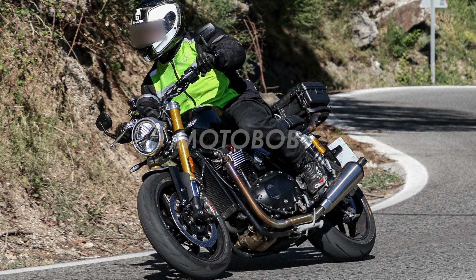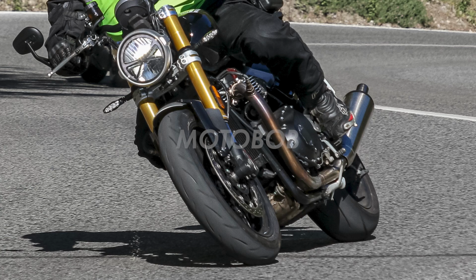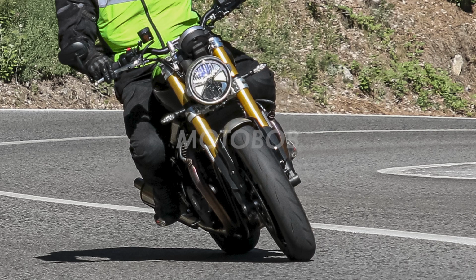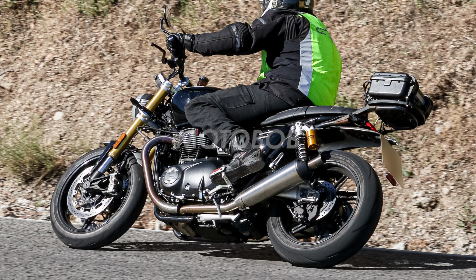Now, almost certainly the price is going to go up quite a bit with all this technology and extra spec in terms of the chassis. And as for the seat height, well, like I say, the seat does look flatter. It doesn't stoop down so much. And a slight lift would also suit the more sporting character that they're trying to give the bike. You do feel a little bit sat back on the current bike, and so it's not a riding position you'd typically associate with going fast.